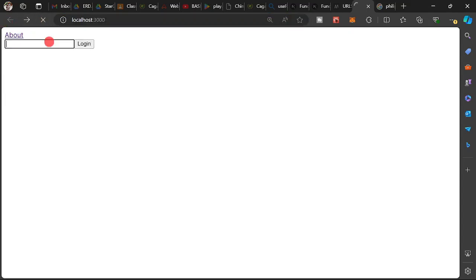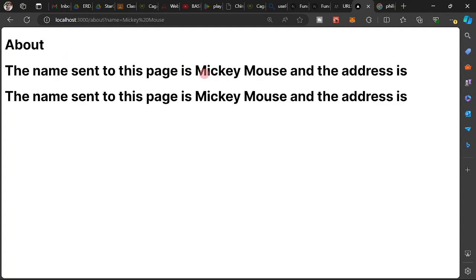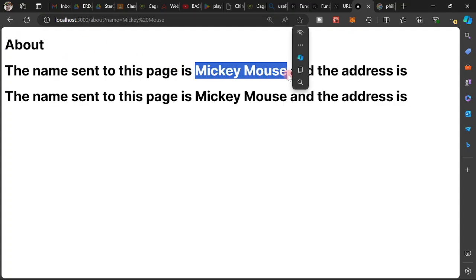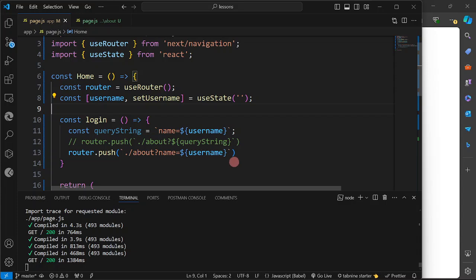Refresh. Then I'm going to have Mickey Mouse. Login. So same result. What I did is I just attached it directly into my query string, onto my URL, because again, this is my URL.